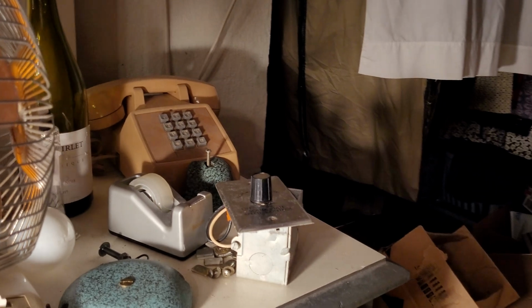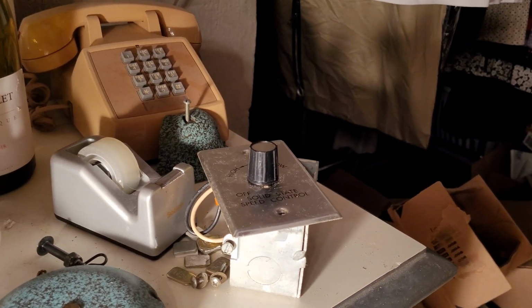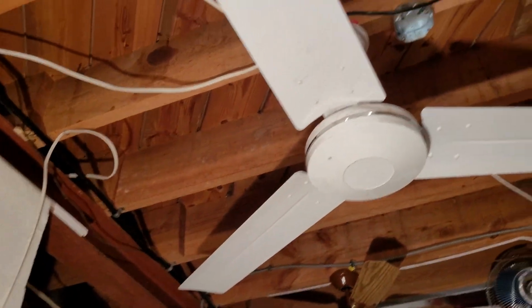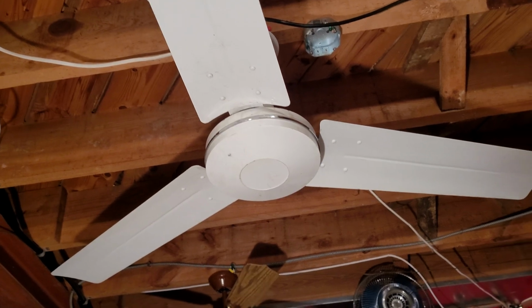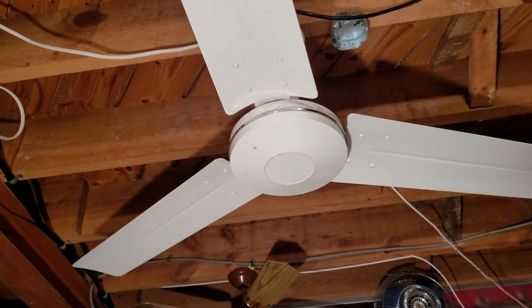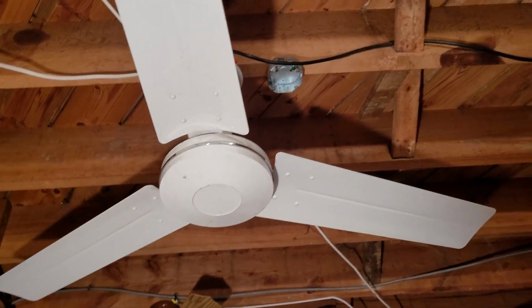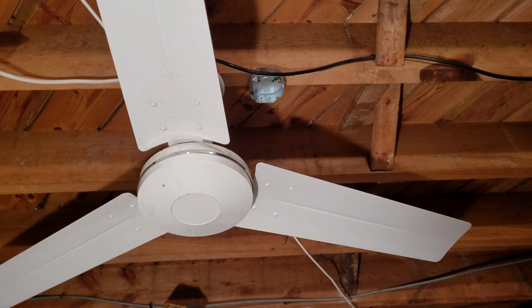So I have it wired up to the solid state speed control that I got with my white Evergo spinner a while ago. We're going to start the fan up on low. I have the low speed trim tuned so that it will start up on low and it won't stall out. So let's go ahead and do that. I'm going to try to get it in frame here.